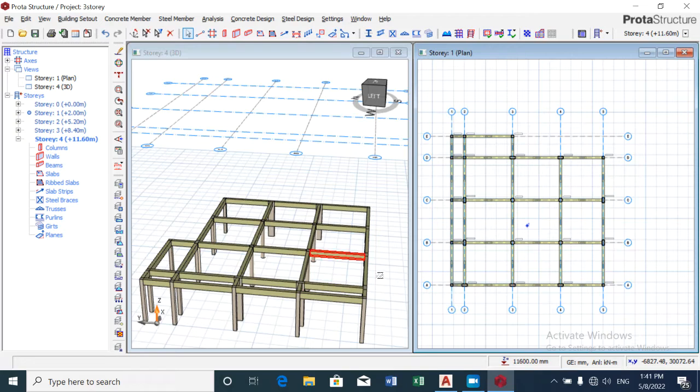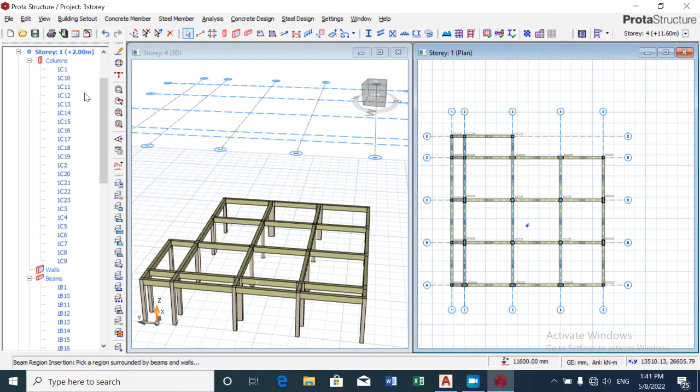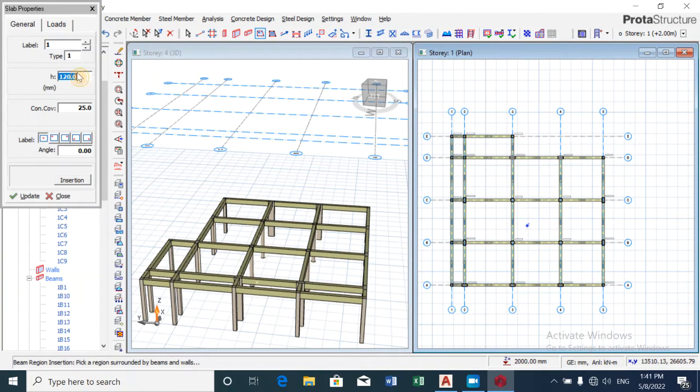Now for the slab, I click on slab. The slab will appear. Now the depth of my slab, I would want it to be 150 millimeter. Concrete cover is okay at 25 millimeter.